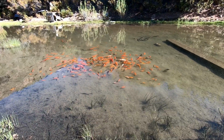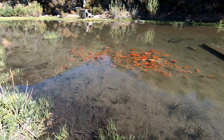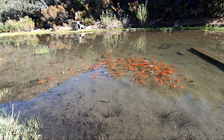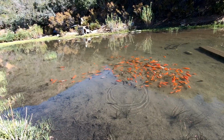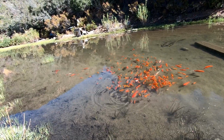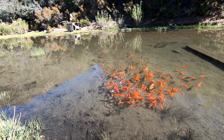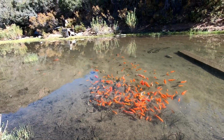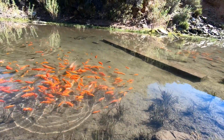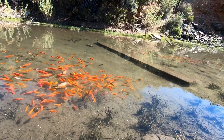Now, on the website and in the book for the Arizona Peace Trail, it mentions that the Boriana mine has a goldfish pond. One of the reasons this pond is here is because there's a natural spring coming out of the mica schist on the wall, which is allowing these fish to thrive, especially during the summer months when there's not a lot of water. The spring continues to flow. There's a small outlet through the rocks that allows the water to escape so that it doesn't get stagnant, but the area is too small and fish can't swim through that area.